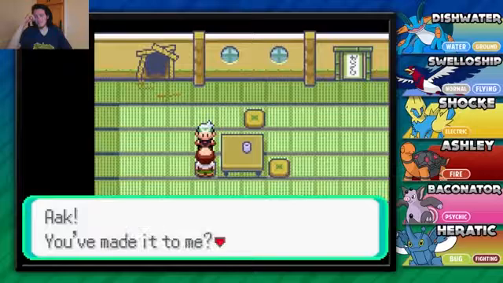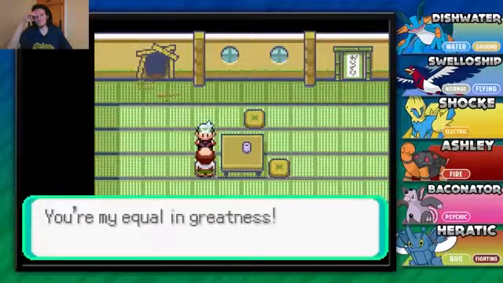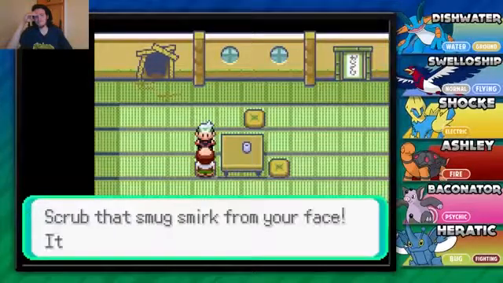Oh my god, you are disgusting. You're making me go ack. Made it to me? You're sharp. Took me all night setting up arrows. You're my equal in greatness. Fine, you have earned this reward. And he gives us a PP Max, a relatively useful item.